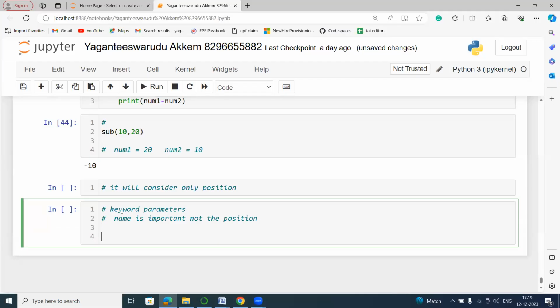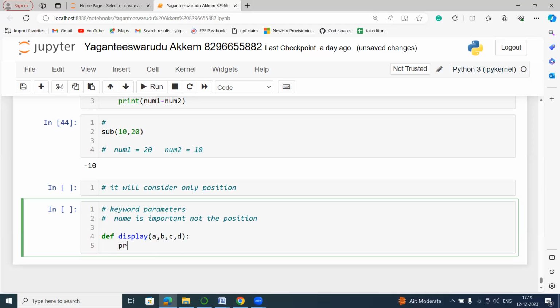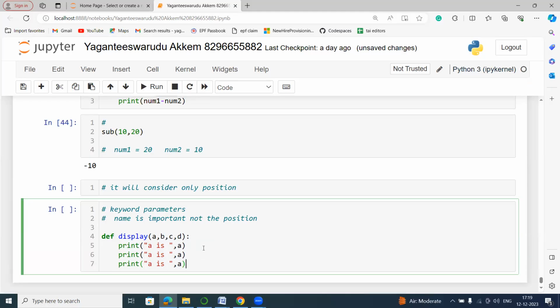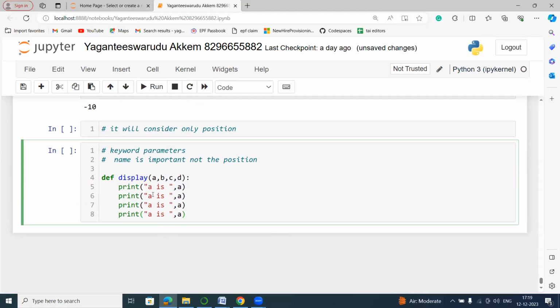Let me write a function, def display function, with four variables A, B, C, D. It prints A is A, B is B, and so on, like a positional function, but while calling we can call with names.